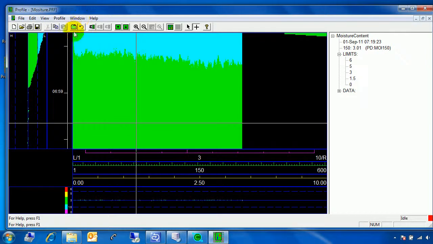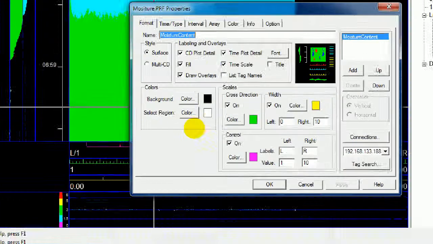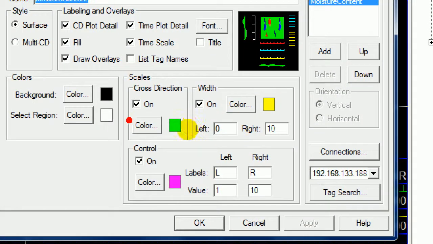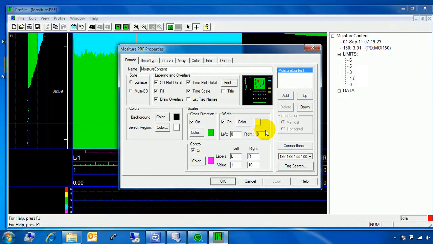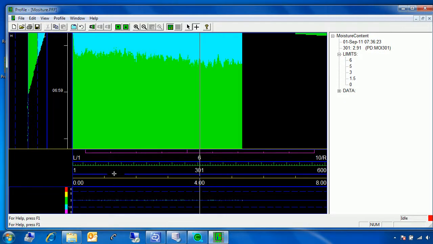Now, what they are, let's go back here. The cross-directional scale, this lists your tag numbers. For me, I have 600, so it lists 1 to 600. The width scale, that's something completely defined by you and probably intended to correlate with the width of your scanner. So if your scanner is 8 feet long, you might type 8 in there. Then control, this has a number of boxes that each get displayed. So again, you can see my middle one here, 1 to 600, that's the number of tags I have. Then my width scale, 0 to 8. And my control boxes, I have 10 in this case.